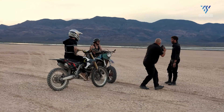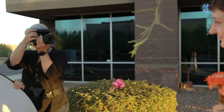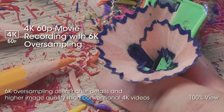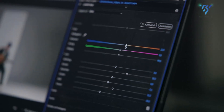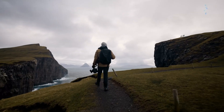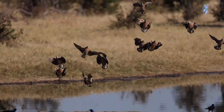The EOS R6 Mark III might also support advanced recording formats like XF-AVC-S and XF-HEVC-S. These formats are designed for high-end workflows, supporting C4K 120p and 6K oversampled C4K video, meaning the camera can seamlessly integrate into professional environments and allow smooth editing with advanced software. Canon's exceptional colour science further enhances the video quality, delivering vibrant, true-to-life colours, making the EOS R6 Mark III an excellent choice for storytellers who want visually stunning footage.